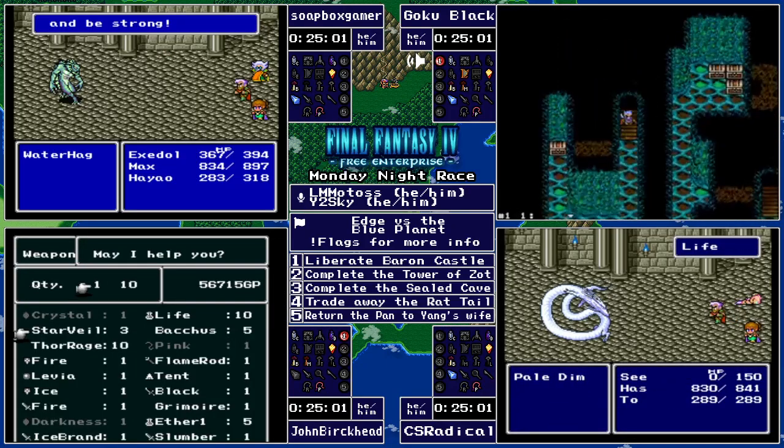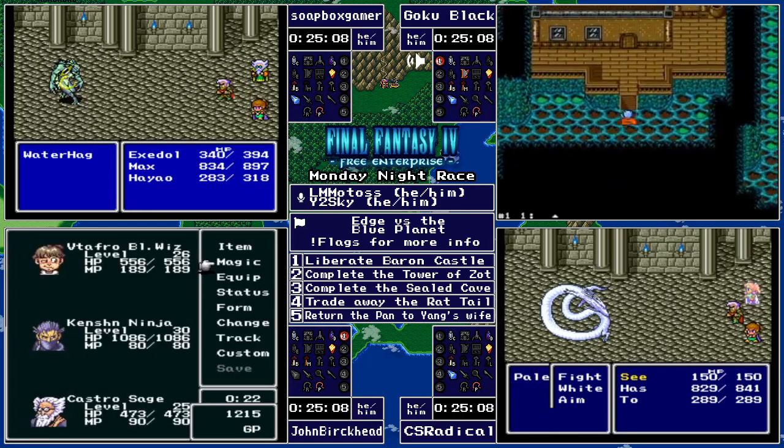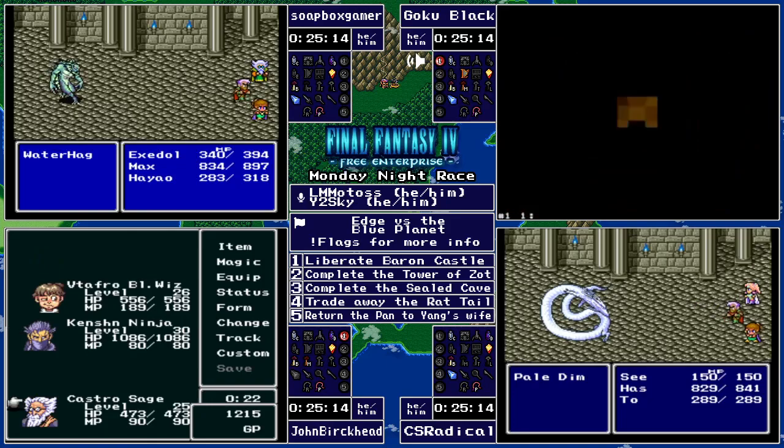Goku checking the Self Cave. Radical is getting through it here with this Pale Dim. Yeah, good work by all four of our runners so far.